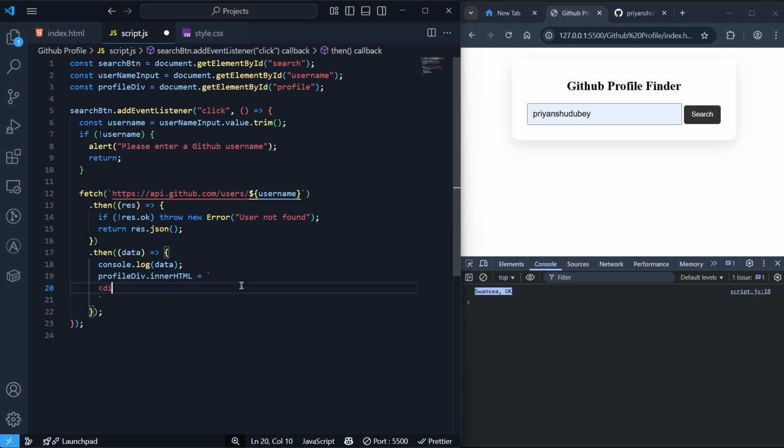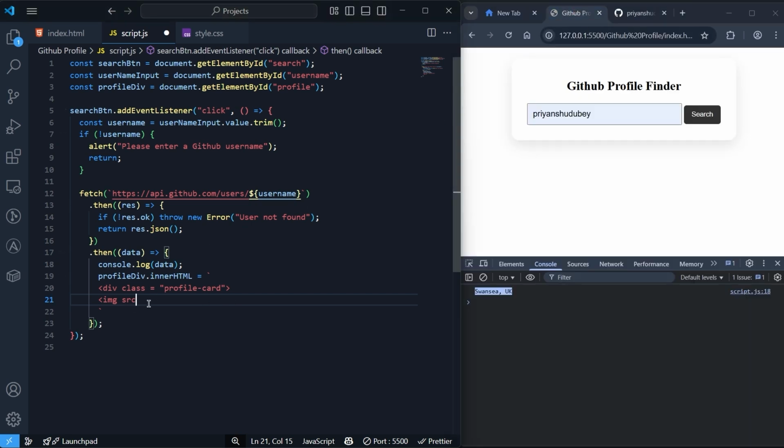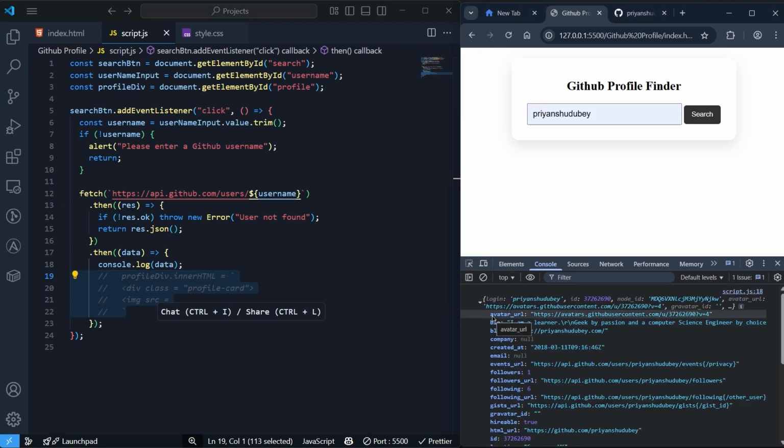Maybe a div. Let's give it a class, we will add some CSS to it: profile card. Then we have our picture over here. Let's print this picture as well, which is src equals to. If I comment this out, in this data this is my avatar URL, right?